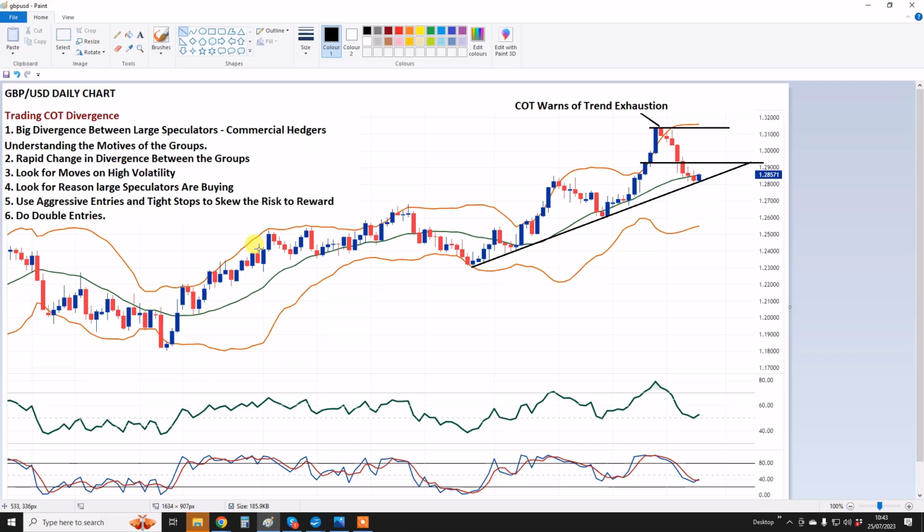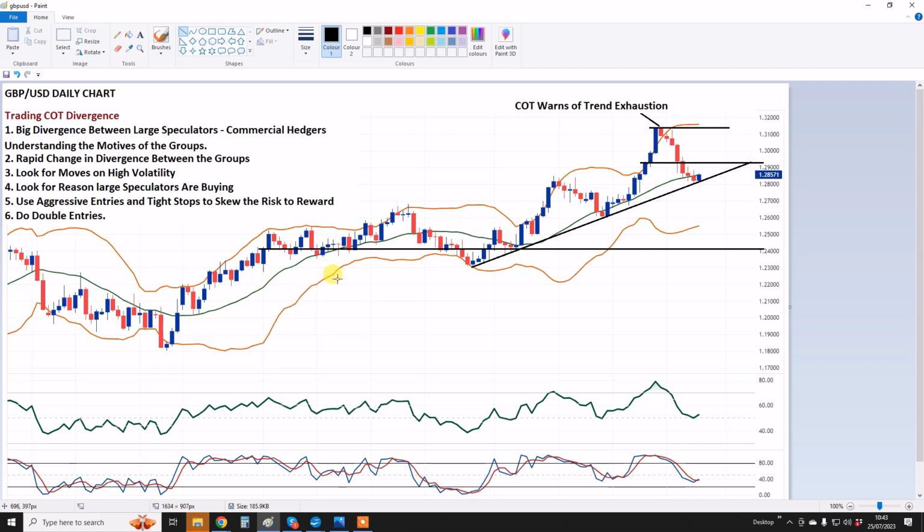That COT divergence is so big, we should get towards the 124 level. We may even shoot lower, you just play it as it goes, so to speak. But I think 124 is on the cards. So break lower, you could sell, stop behind there. If you get a nice candle following through, you could bring your stop in a bit tighter.